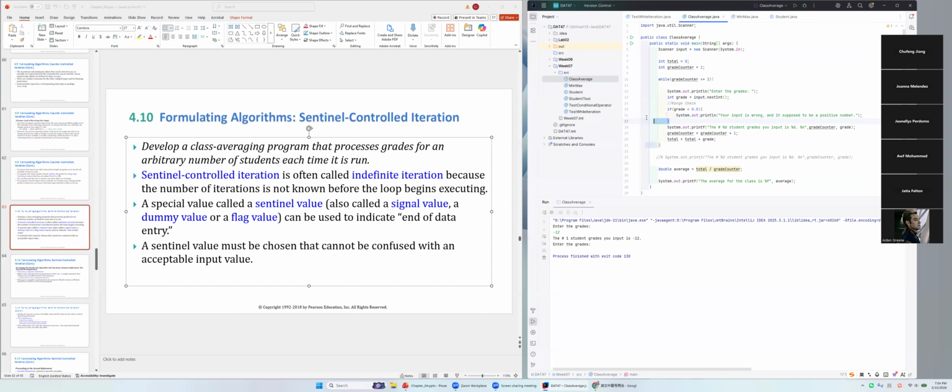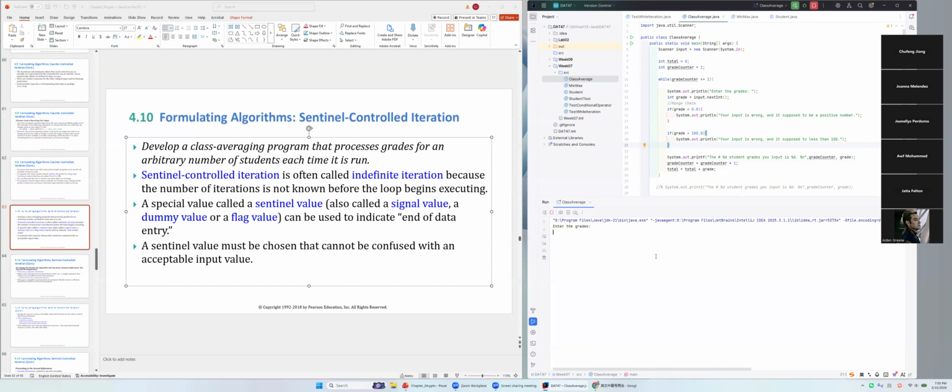It's supposed to be a positive number. Except for checking for negatives, we also have to check whether it is over 100, because grades are usually between 0 and 100, right? So input is wrong, it's supposed to be less than 100. So in this case, if the user inputs a wrong number, we can get the warnings immediately. Let's try.